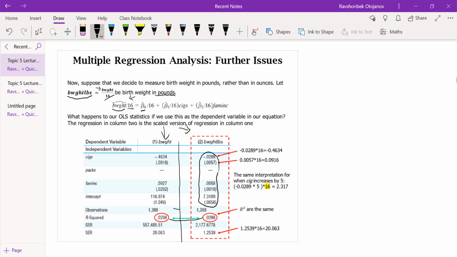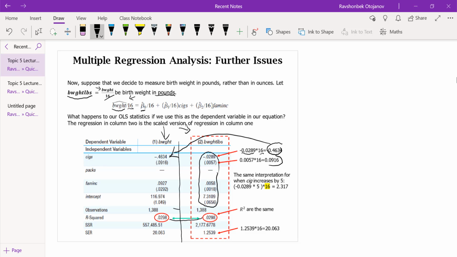We didn't drop anything. And those numbers, by the way, so let's start with the coefficient estimate here. This result is now reflecting the effect in pounds rather than ounces. So it's basically minus 0.03, which is 16 times less than this one here, as it was in the original case. So if you multiply the new coefficient estimate by 16, you simply get the original result. That's the same thing.